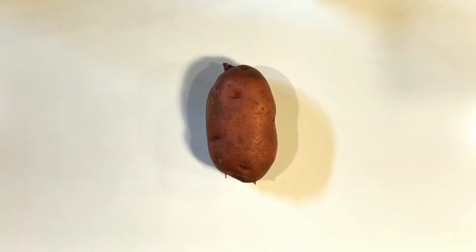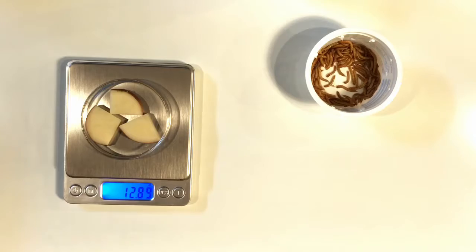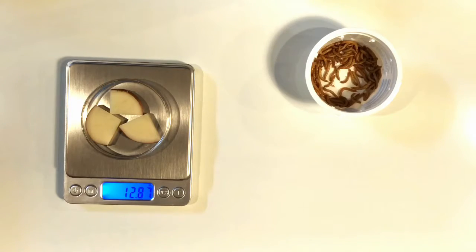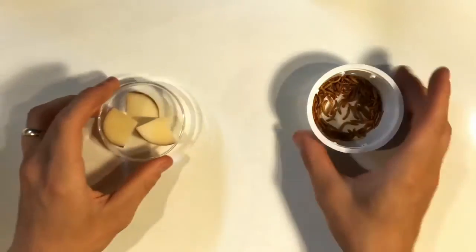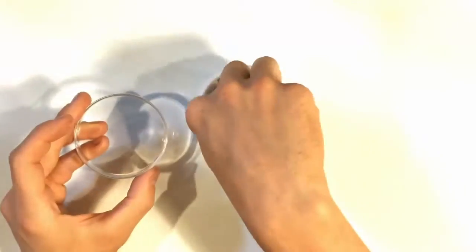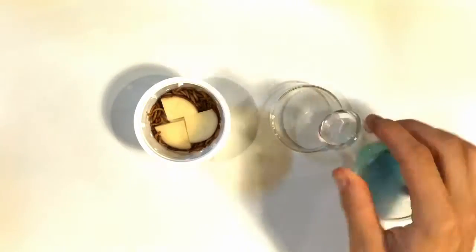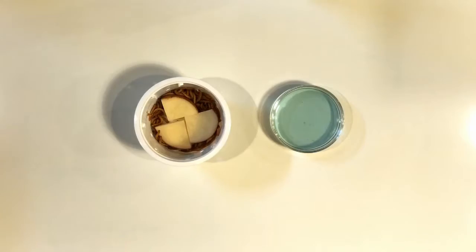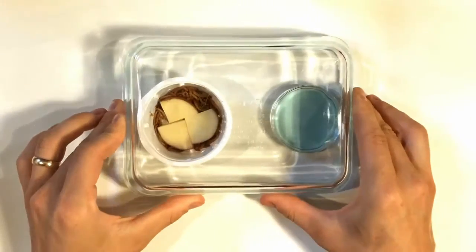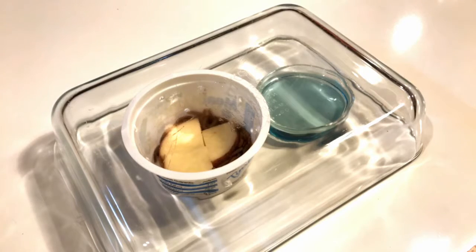Our mealworms have to eat, so let's give them some pieces of potato. It's actually one of their favorite foods. So here we can see that the mass of our potato is 12.87 grams. Now what we can do is put the potatoes and mealworms together in the same container. Place a little neutral BTB next to them. We know it's neutral because it's green. And then put them all under our clear container. And then we'll leave them alone for about 24 hours.